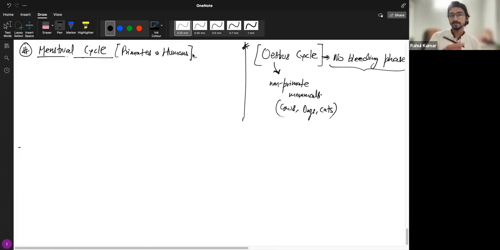So my question is, do you think chimps also undergo menstruation? Do chimp females menstruate? What do you think? Yes, they do. Monkeys and chimps undergo menstruation just like humans because they are also primates, but not all primates. There are certain primates that do not have a full-fledged menstrual cycle like humans, chimps, and monkeys. But the closest to humans, which are chimps and then the old world monkeys, they menstruate. Okay, so you can write it down. And again, they can also give birth at any given time of the year, unlike elephants, cows, dogs, and cats. Is that clear? Chimps and monkeys can also menstruate.